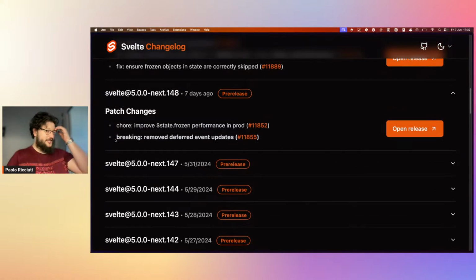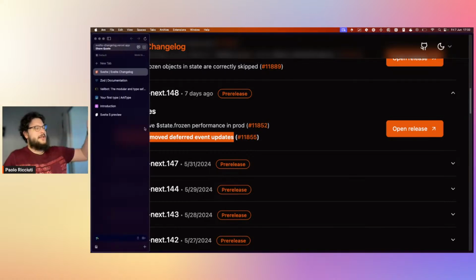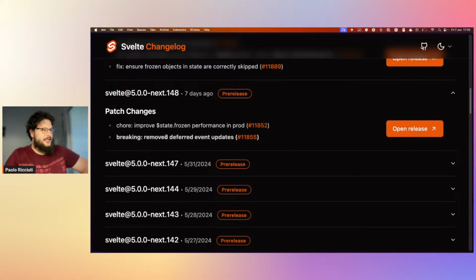This is something that some updates ago, some This Week in Svelte ago, I was talking with you, and I was saying that they added the third event for improving interaction to the next paint. Well, it turned out that was kind of problematic because browsers are weird. So as the respectful people that maintainers are, they reverted this change. Now everything works more in sync with the browser. But it's a breaking change because obviously it was added and then removed.